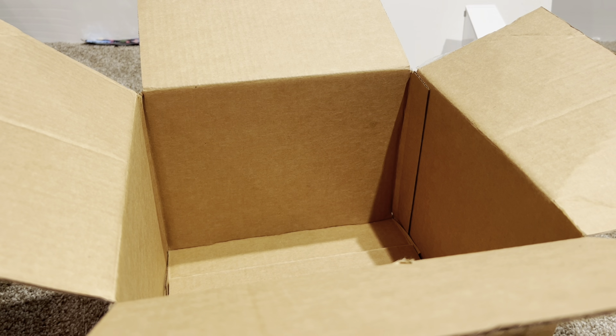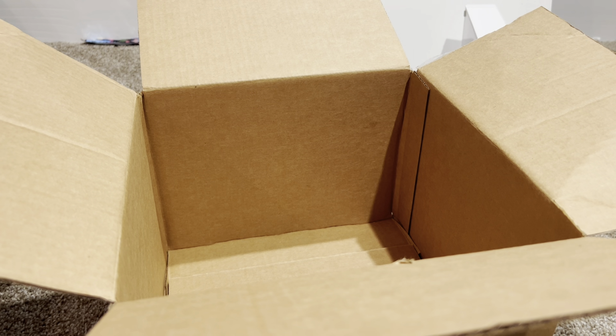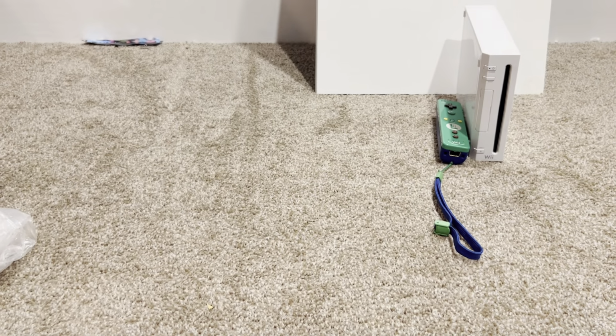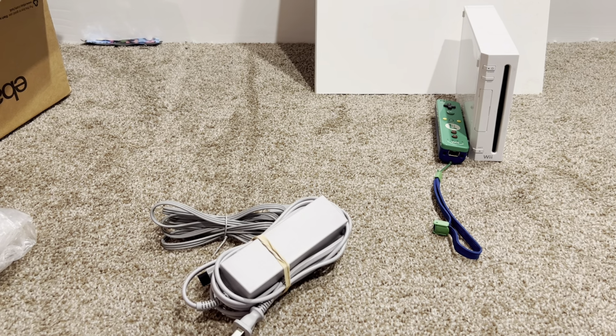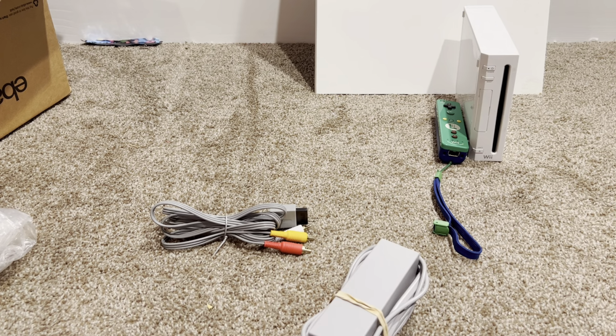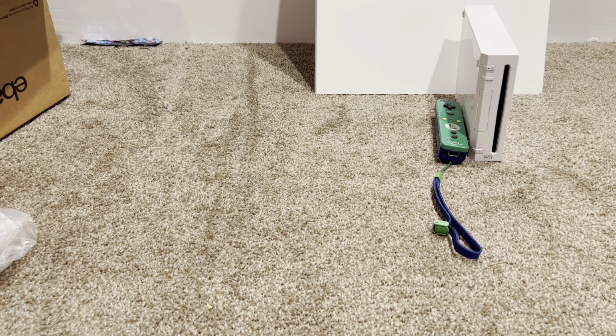I actually don't need this since I already have a working one, but if mine ever breaks, I have a backup now, so that's good. So nothing else is in the box, I'll put that aside. Here's the power adapter, and the AV cable. So that's all the accessories that it came with. Not really accessories, but you know what I mean. Sorry for the main thing itself, the reason you guys click on the video if you're watching it.